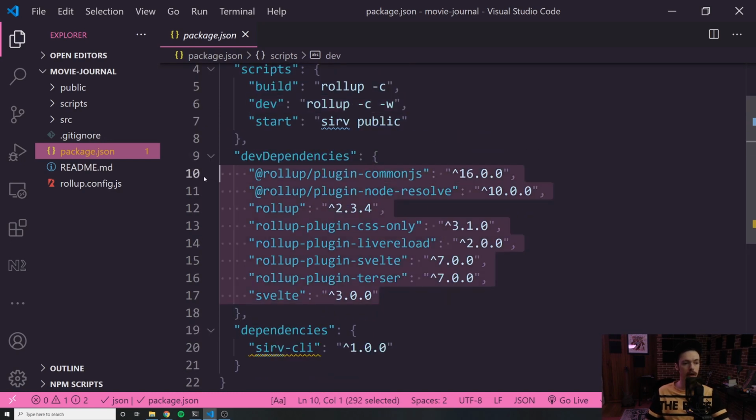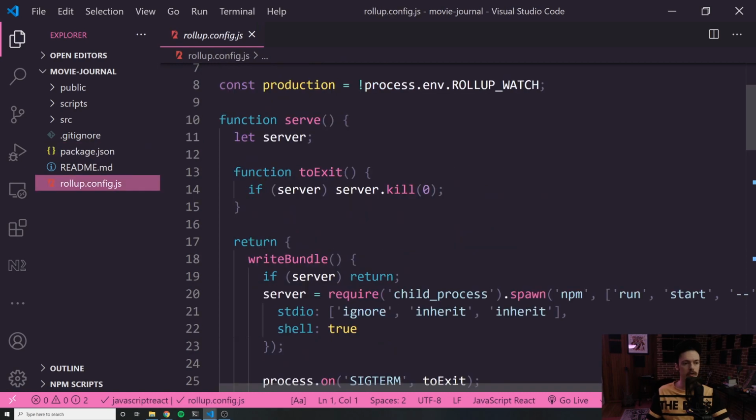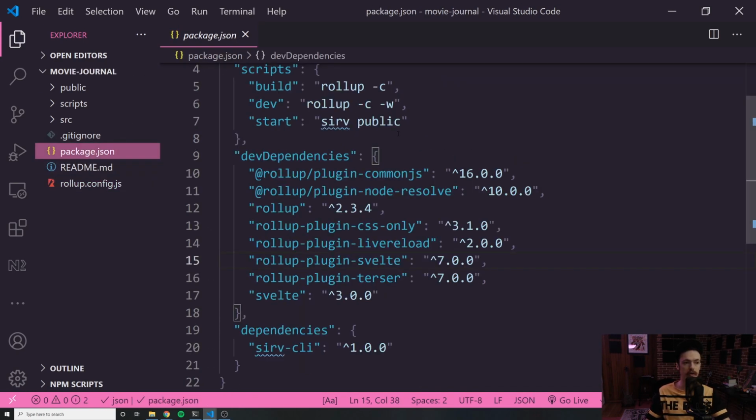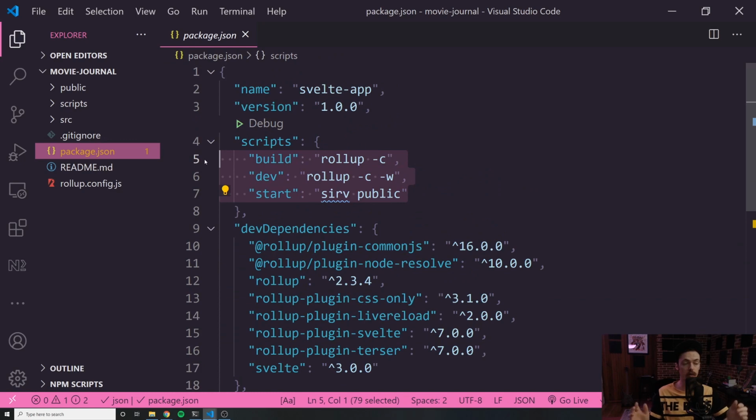Now, if you look at our dependencies, you can see we have a bunch of rollup dependencies. Now, rollup is a build tool that this project is using in order to compile the application into just normal JavaScript. Then the only other dependency is Svelte. So definitely read up a bit on rollup and see how that works if you're interested. Otherwise, you really don't need to know how it works, especially for this tutorial, because we're just going to be running the commands here, and Svelte has handled all of that for you.